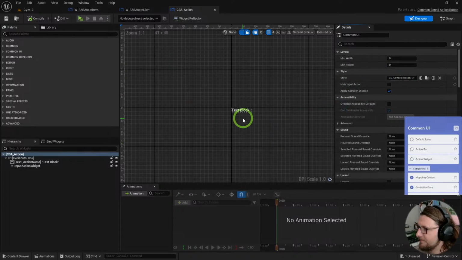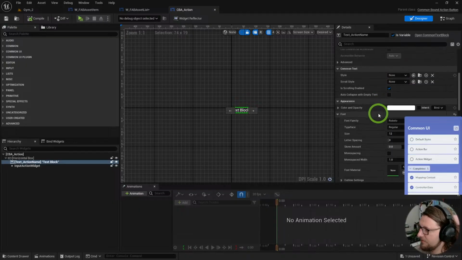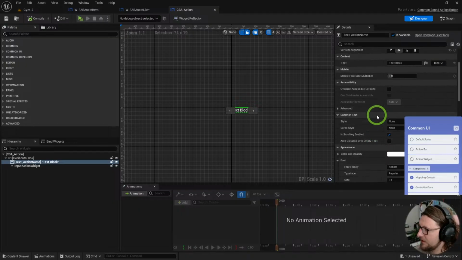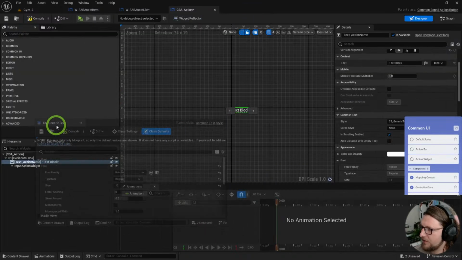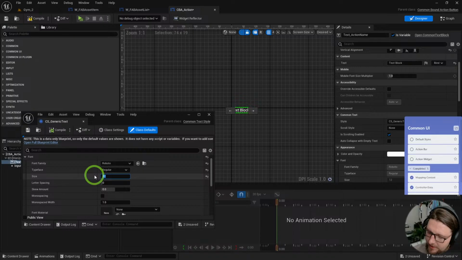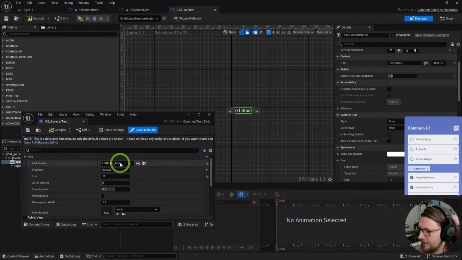So we have that set up. This is a common text type, which means it takes a common text style, which in this case should just be the generic style, which actually isn't set here. So we would set that. And then the idea is now I could go and change this common text style and it will change across the game wherever I use this. So if I say, oh, actually the text just needs to be bigger everywhere. Now it's bigger everywhere, or it needs to be green, or it needs to be a different font. So we can change all of that through, you know, we could go to Librium or whatever that is.